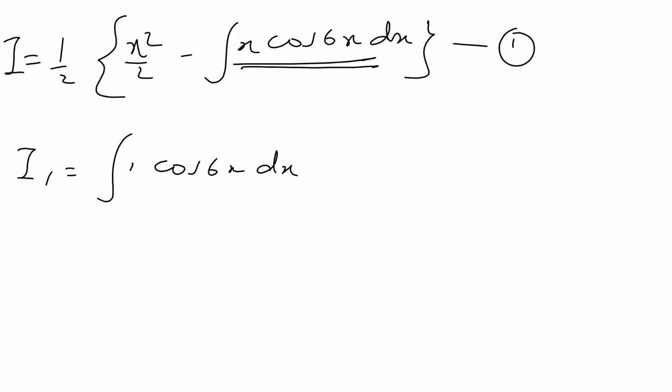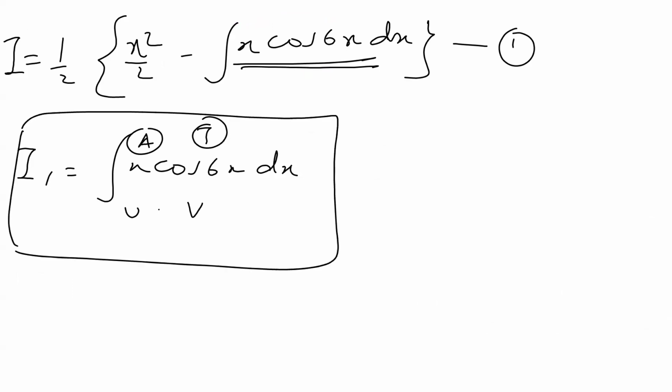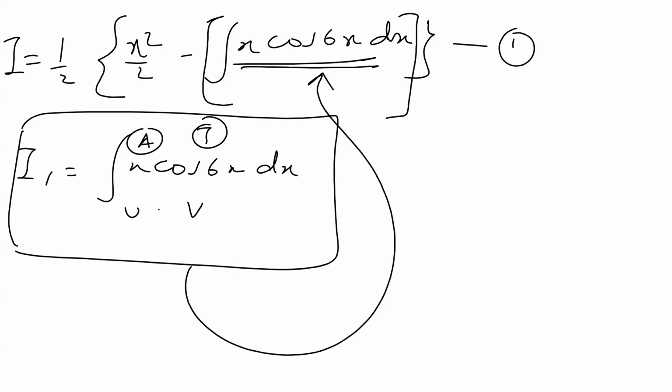Now here that formula will come, u into v. This is algebraic, this is trigonometric. No need to interchange, no need to swap. So you solve this on your own, and whatever answer you get, you put it over here. But then that you put within a box bracket because there is a minus sign outside. Okay. So be extra careful over here. Question number 14.